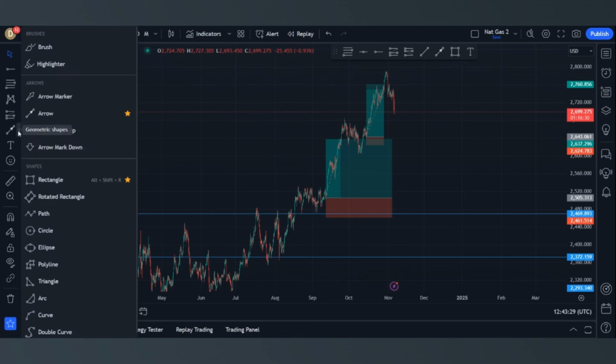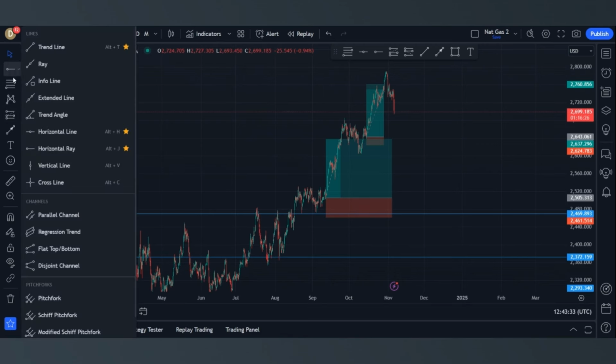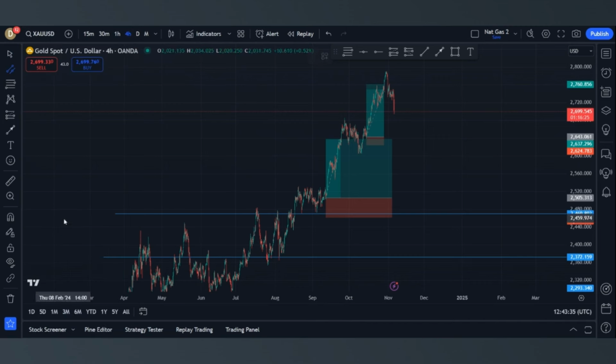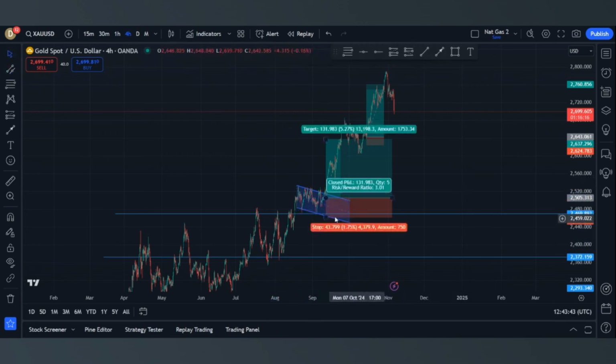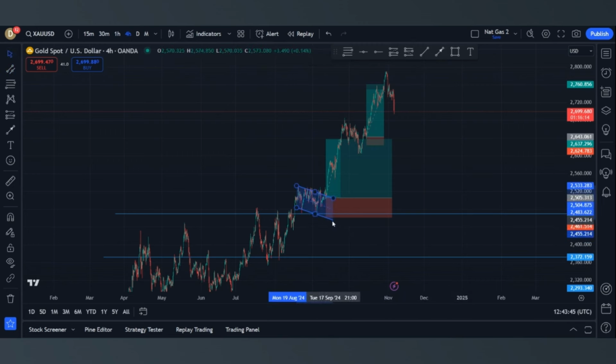So the first thing we need to do is, let's just take this, and if we look at the market here, let's just move that down a bit. It's making what we call a bullish flag. Okay, so the market is fighting within this zone. It can't break up, can't break down.